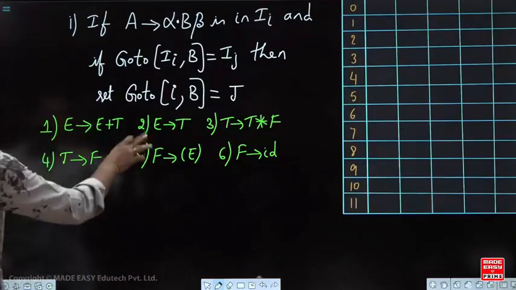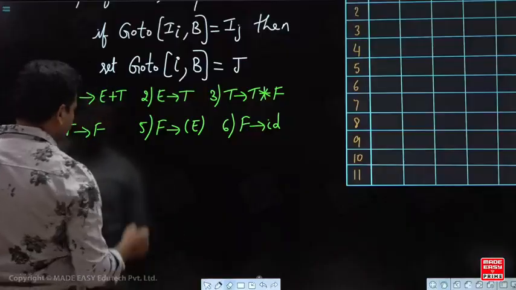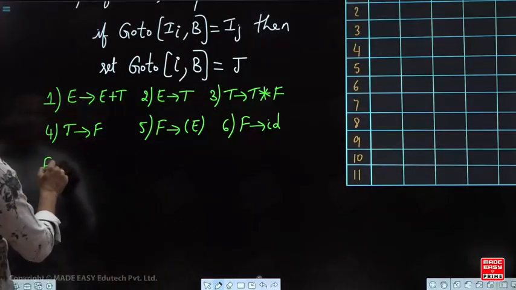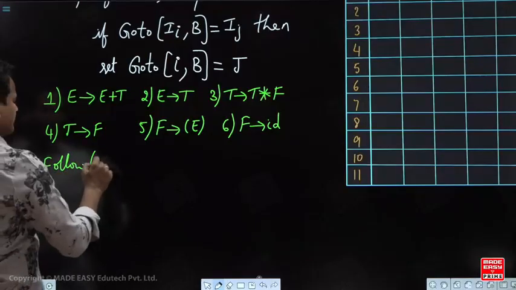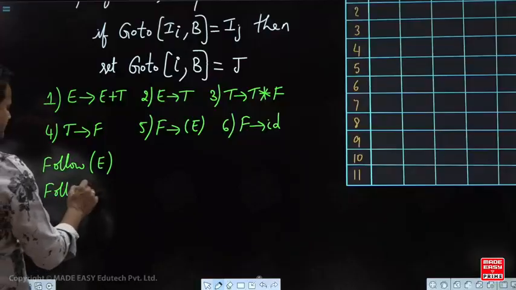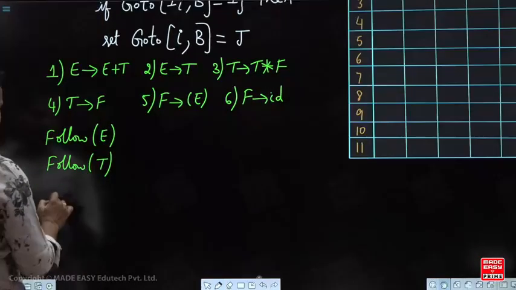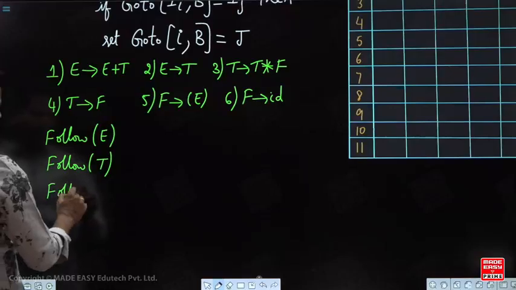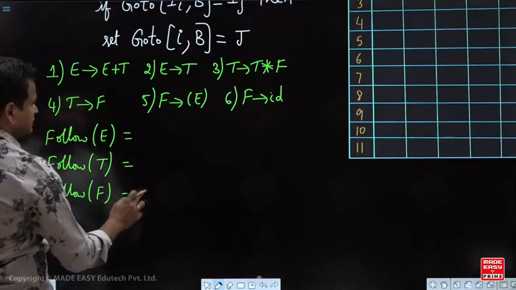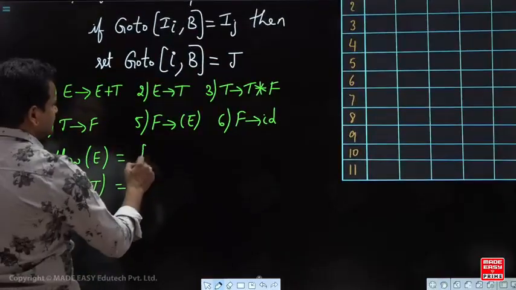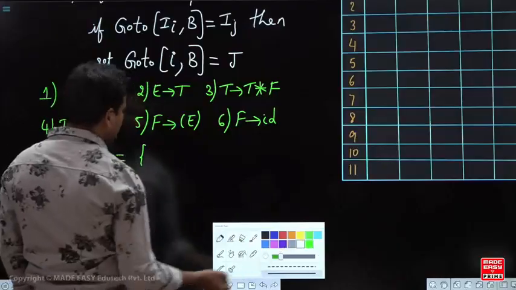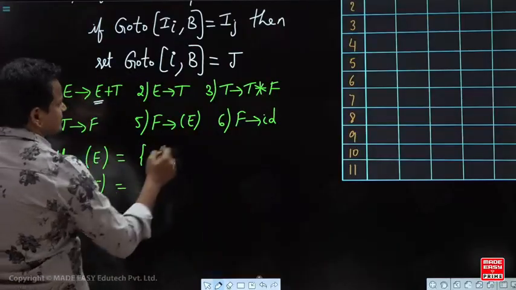Okay, this is numbering. And as I told you, we need the follow of every non-terminal. So I am finding the follow of E, follow of T, because we need it whenever we write the reduce operation for the final items. So at that time we require the follow. Every one of you just give the numbering and find the follow. So what is the follow of E? E is the start symbol, so dollar will be there, and not only dollar, wherever E is on the right side, here and also here.